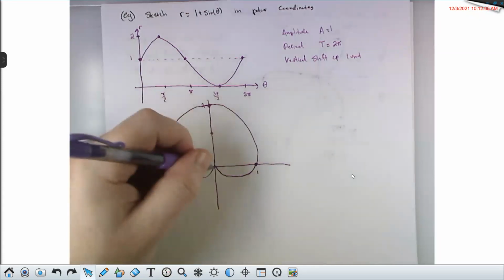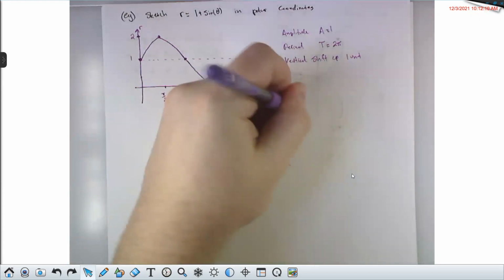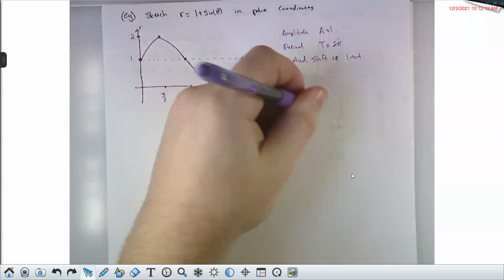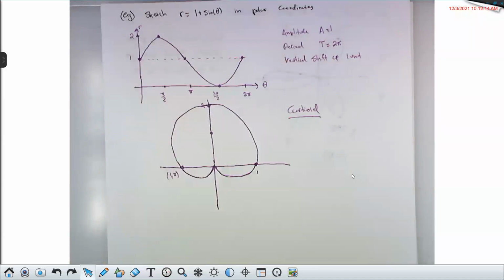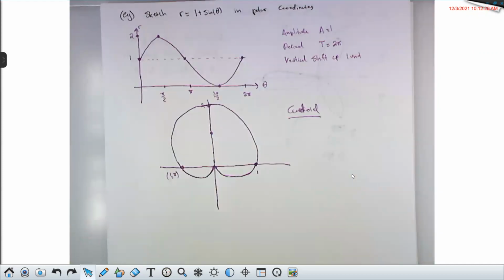Now, I was joking with my wife when she took this class. These curves are called cardioids. Because it's like cardiac, like a heart, right? It's kind of a heart-shaped curve. My wife and I were talking about this, and we called them bootyoids, because, you know, it kind of looks like a booty. Up to you, right? But if you call it a bootyoid, people are going to be really confused. So stick with cardioid when you're talking math, folks.